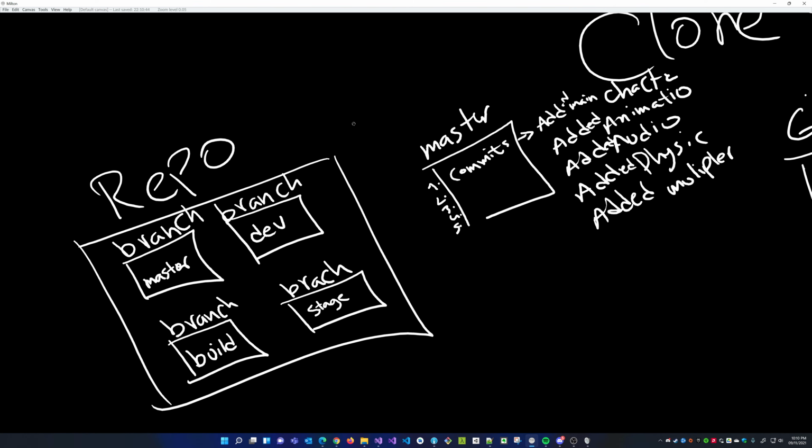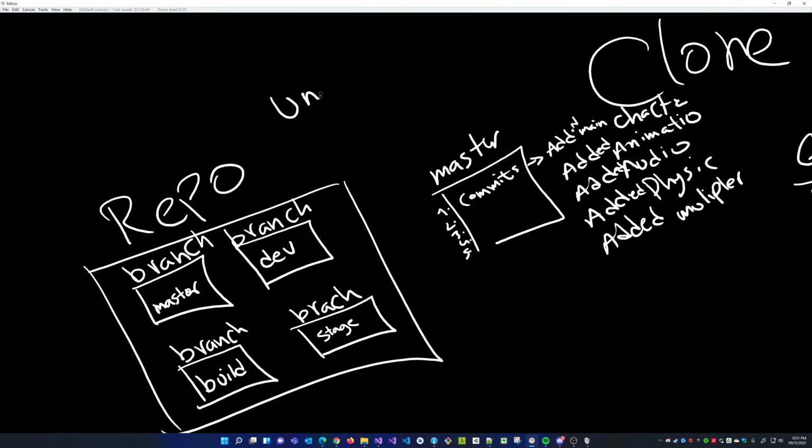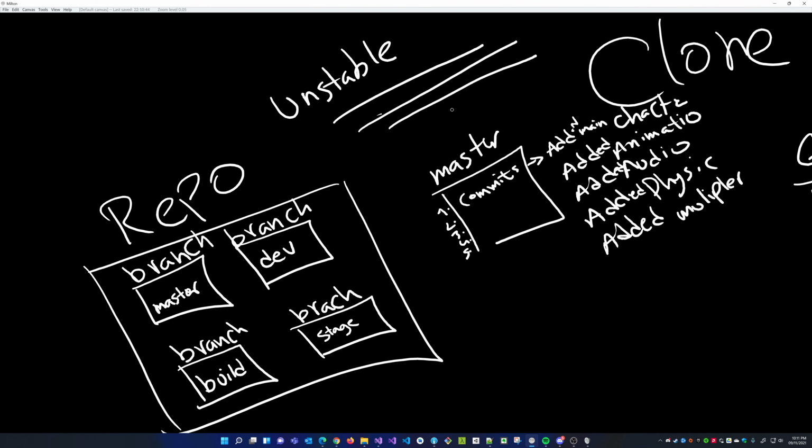So myself, I always work in the dev branch. The dev branch is the most unstable branch. This branch will have buggy code, code that doesn't work, code that's broken. For example, I could write some code, commit my code into the development branch, and I go to bed, and this code is broken. It doesn't work whatsoever. But I'm tired. I want to go to sleep. So I commit it into the dev branch, right?